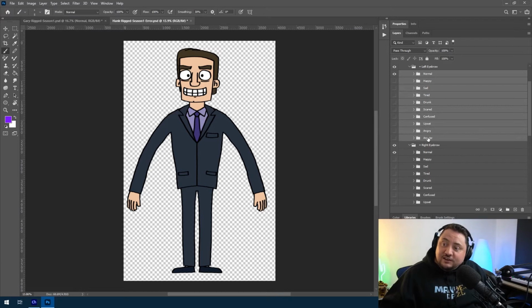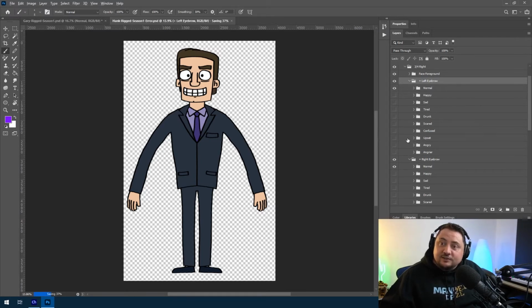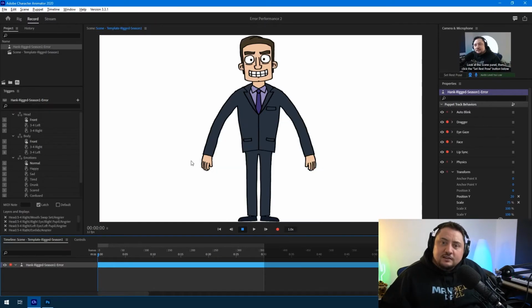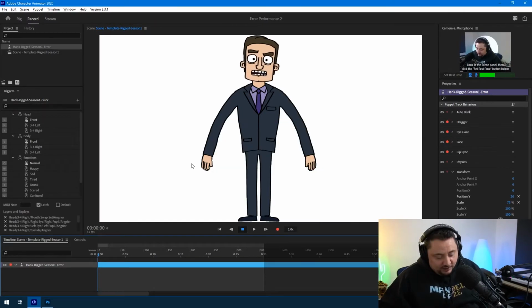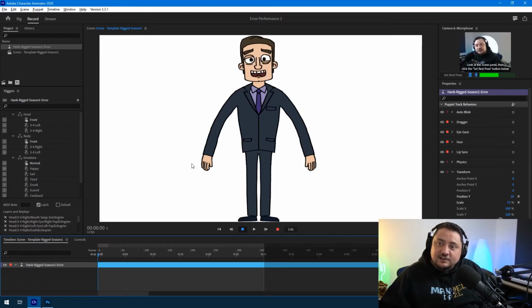So that's pretty easy to fix. Just drag them along and take the ones from the left eyebrow and drag them under the right, and the right to the left, and resave the puppet. And you'll find hopefully that will cure that one problem. Okay, so you can see Hank is looking pretty good here and you can change his emotions around and it's all looking great until you put him in the happy emotion. And the happy emotion should be called the zombie emotion in this case because he does look quite zombified.